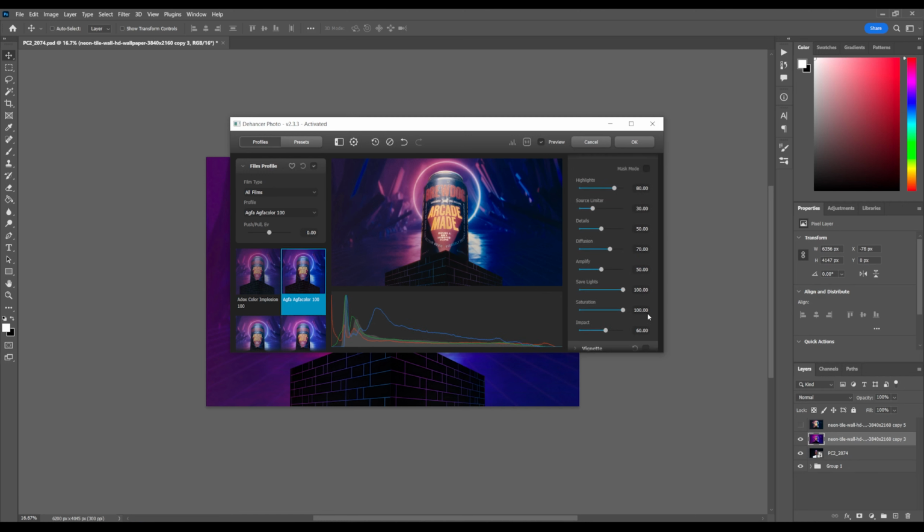Now I really like this, but I'm going to go to where it says save highlights, and I'm going to take this down a bit. Let's take it all the way down. So what I'm going to do is start slowly bringing it up until it's at a place that I personally dig, and I think there. You can also amplify it, which is pretty crazy. I'm going to take that down, and that will be my edit for now.